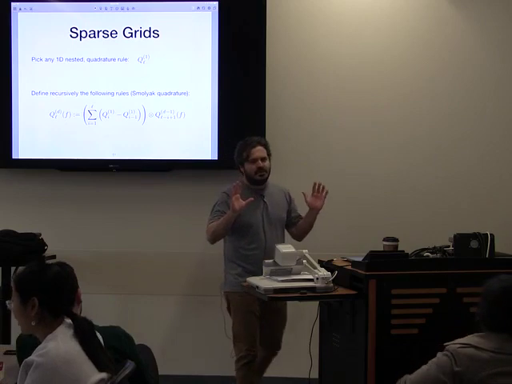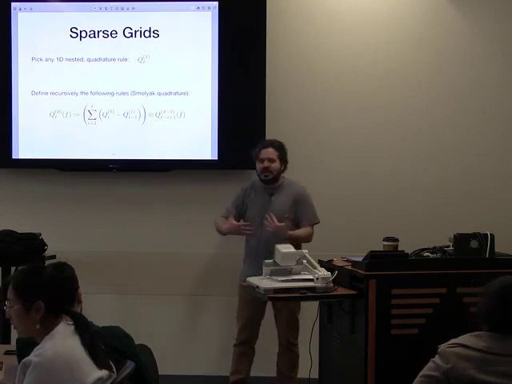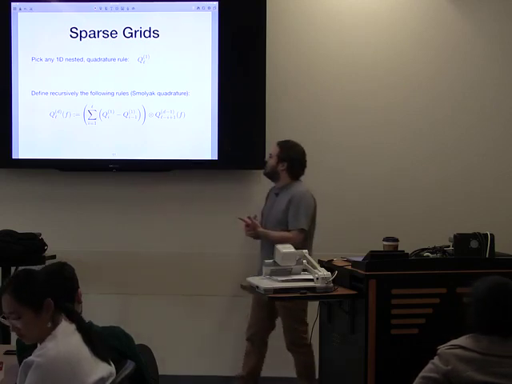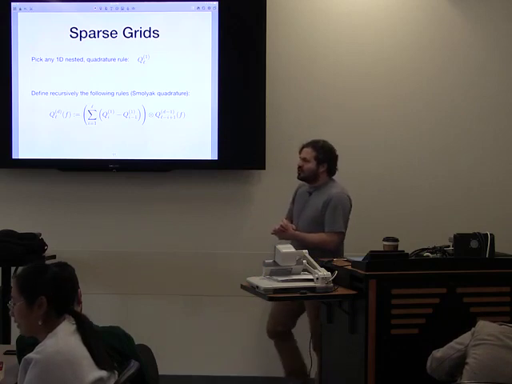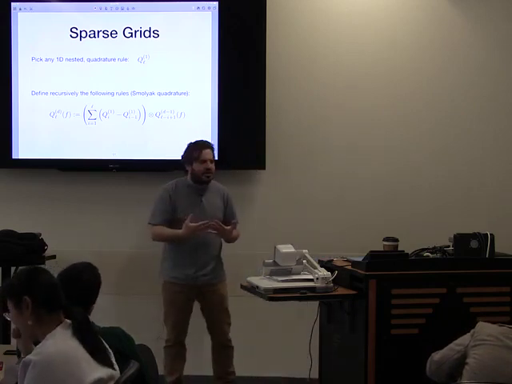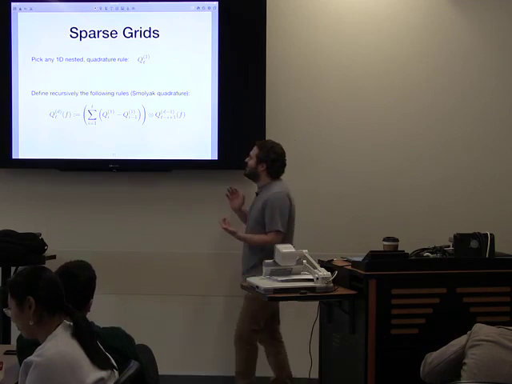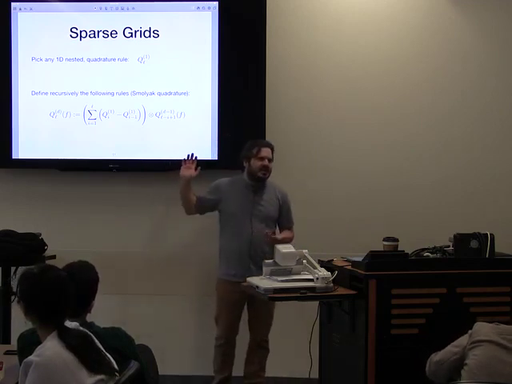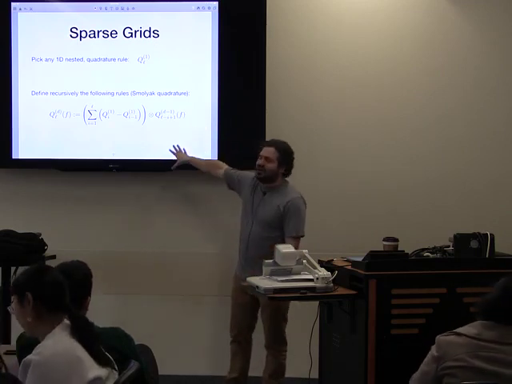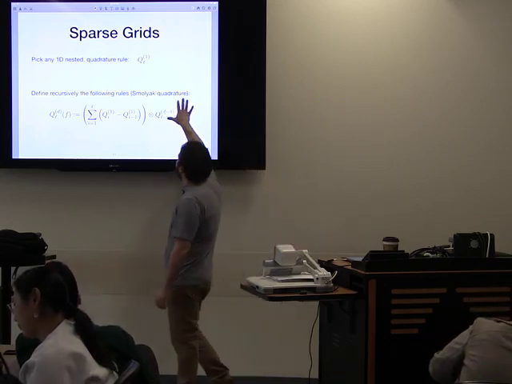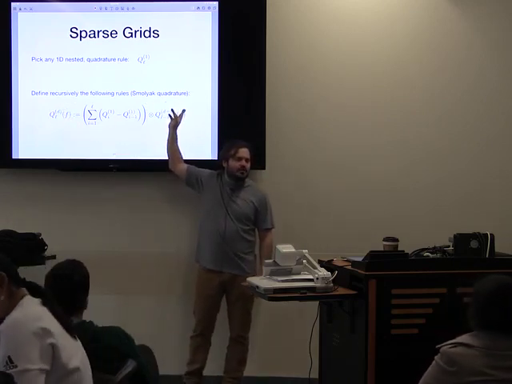This is the one requirement. If you double, let's say, the nodes of the quadrature rule, the new nodes must include all the old nodes and all the added nodes. Anyway, to define the Smolyak quadrature, all you need really is tensor products, and that's a formula. You probably need to meditate on it for like a week to understand it, and perhaps you also need to program it in order to understand it. So I'm not even going to attempt to tell you what it does. All I will pinpoint is that it actually builds a d-dimensional quadrature rule from the (d-1)-dimensional quadrature rule.